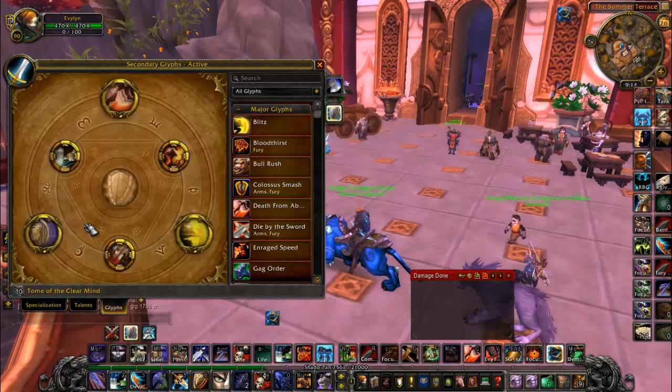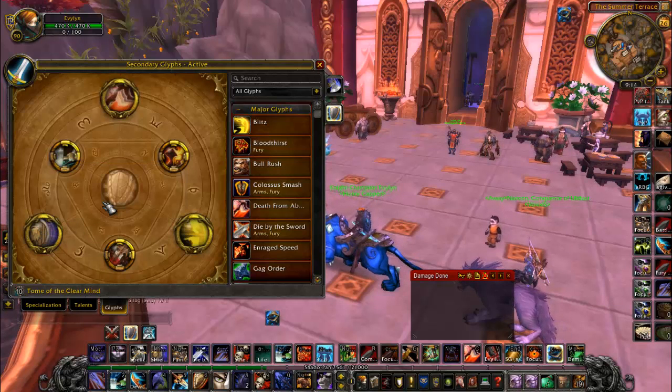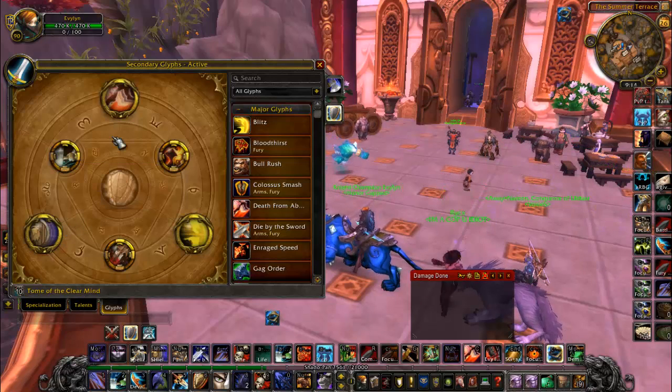That's the only time you're really going to use shield wall, so the chances are you're not going to get a flag, hand it in and use shield wall and then do it again in the space of 4 minutes, so it's best having this glyph.